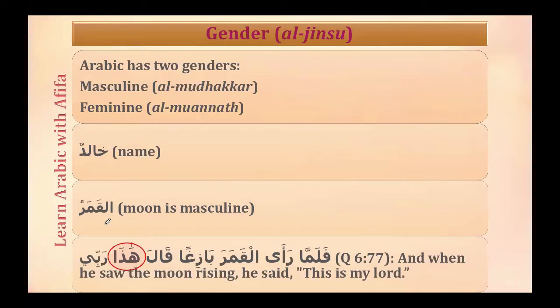Now, the word al-qamaru, moon, is masculine. So how would you know that? The way it works is it is just in the Arab culture that has gone on from generation to generation, and they have identified certain words as masculine and feminine. So it's not even going to be in the dictionary. But there's a handful of words that are feminine. And as we go through the lesson today, we will be discussing some examples of that.